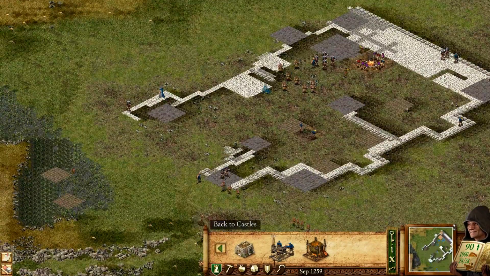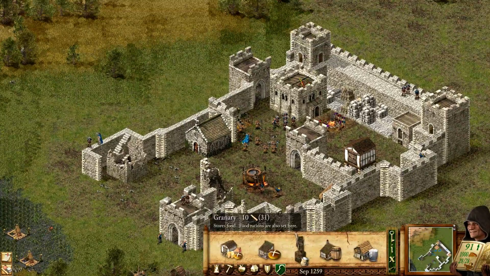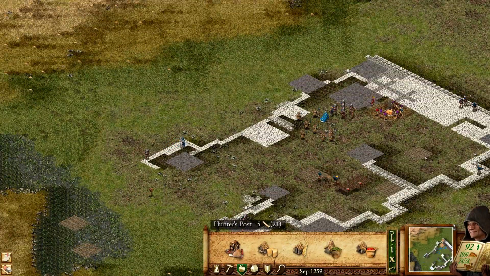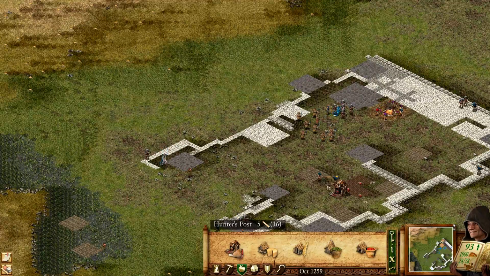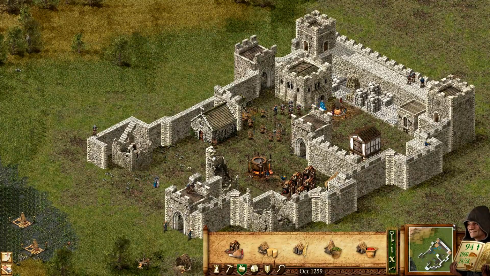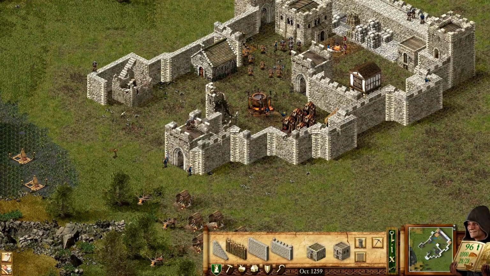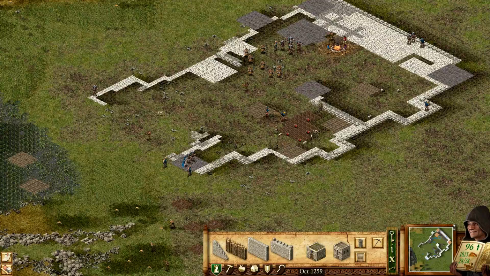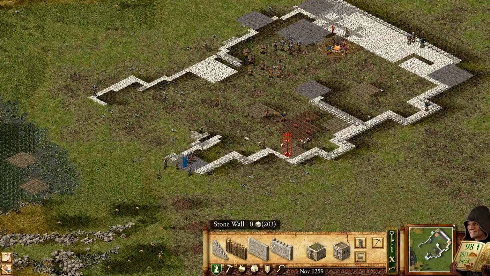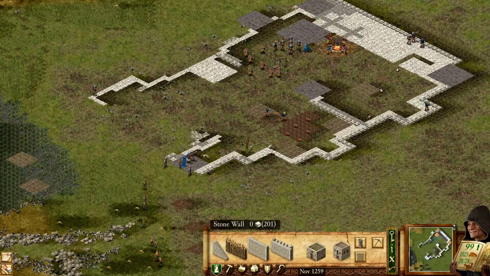Okay, we need food also. I forgot about the food. Let's put some of these down. Can't place that there, my lord. This will help us with the food at the early stage. Okay, let's see what we should rebuild. Let's put some of these buildings that we can't repair. Here.